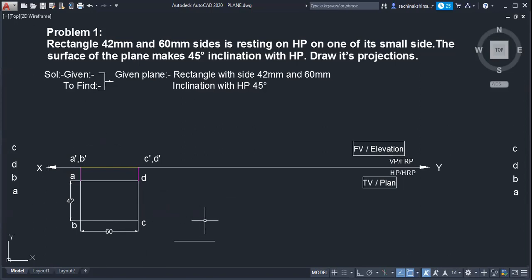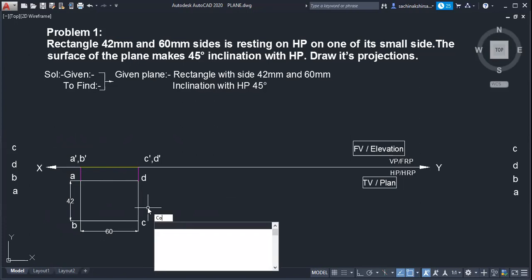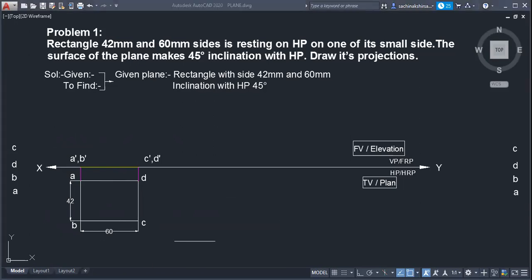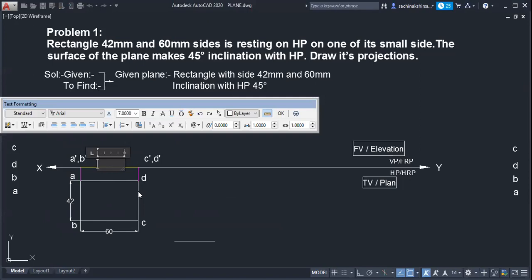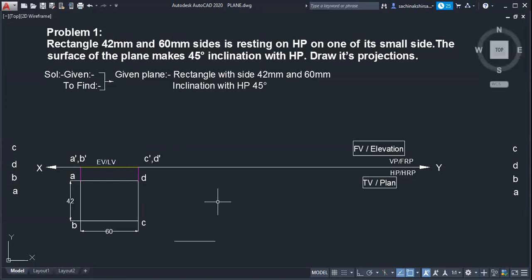For this plane we have drawn its front view and top view. Who will describe in language of graphics how its front view and how its top view, whatever we have drawn? Who describe करते? Who will do it? So it is front view. A line view, or edge view. Okay, it is line view or edge view. And what about its top view? Top view is a rectangle. Or true shape. We can call it as a true shape.